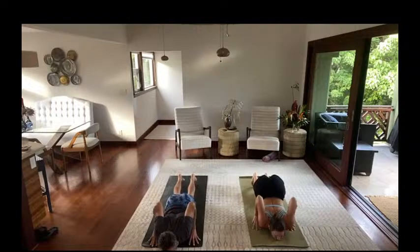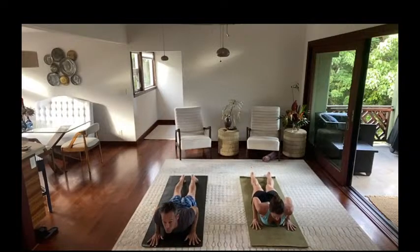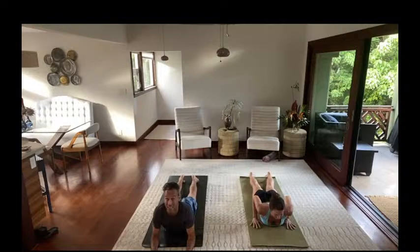On an inhaling breath, point the toes, place the hands to the mat. Coming up, Bhujangasana or Cobra. If you have a neck or a back injury, you can bring the elbows in line with the shoulders, place the palms down. Lift the chest either way. Gaze up towards the ceiling either way. Point the toes, engage the thighs, press the hips down.